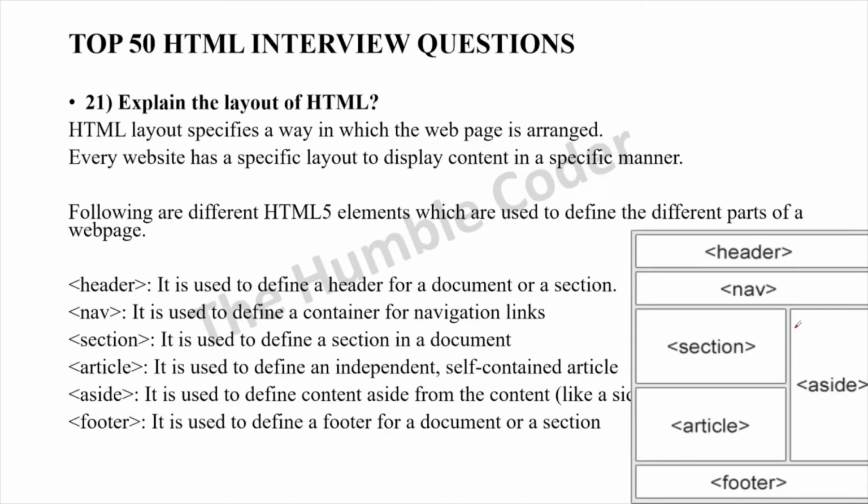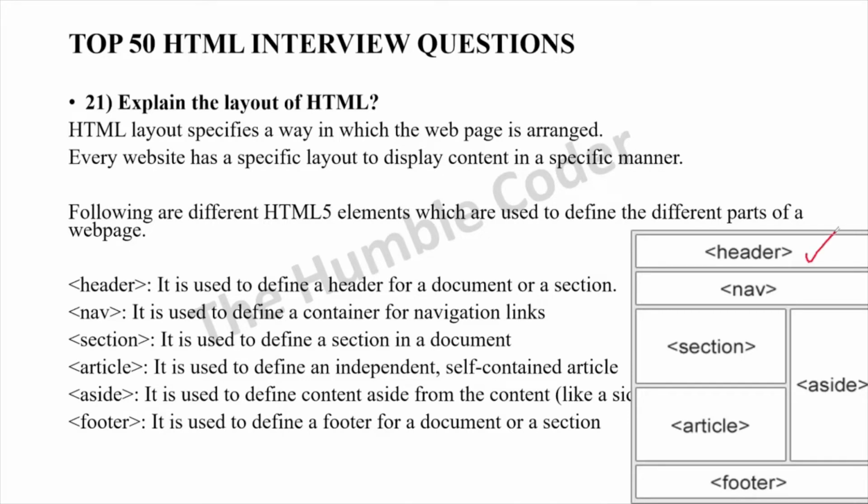So moving on to the next question, that is the 21st question. Explain the layout of HTML. HTML layout specifies a way in which the web page is arranged. Every website has a specific layout to display the content in a specific manner. Following are the different HTML5 elements which are used to define the different parts of a web page.